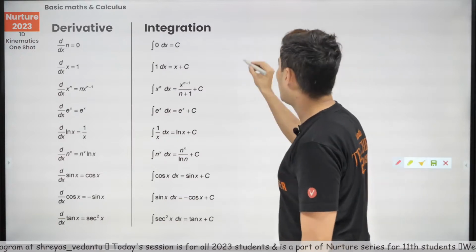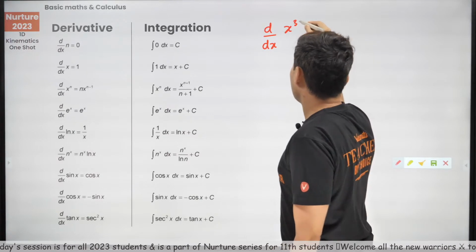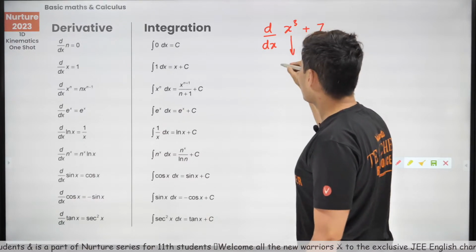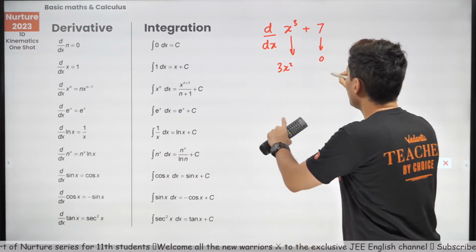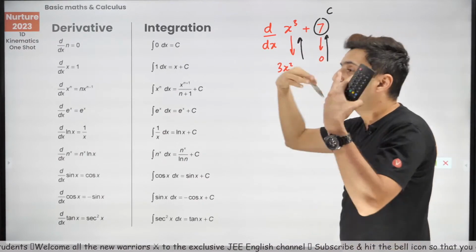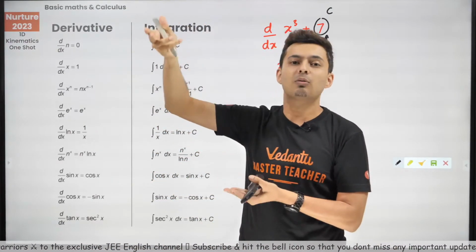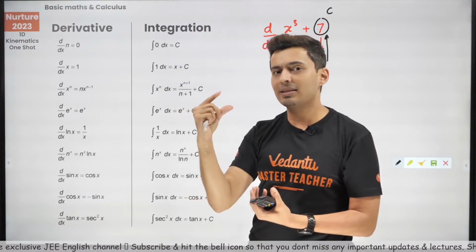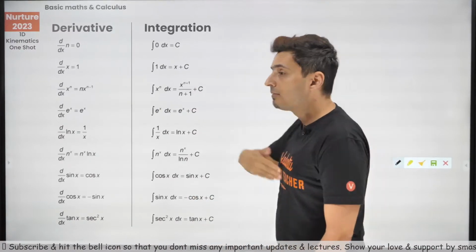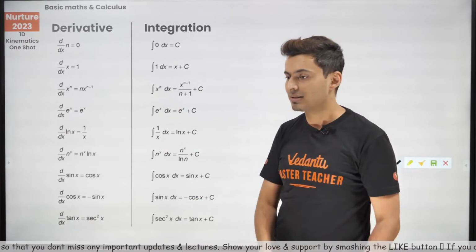Everywhere you will see constant because imagine if I take the derivative of x cube plus some number 7, derivative of 7 is 0, derivative of x cube is 3x square. So that's why when I go reverse, I always put some constant which could have been there, so that when I differentiated it, probably that constant would have become 0. So when I go reverse, you always give it some benefit of the doubt and always put some constant. How do you find the constant? By using other pieces of information. You will see some problems and then you will understand how to get this.